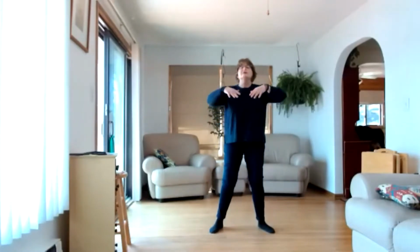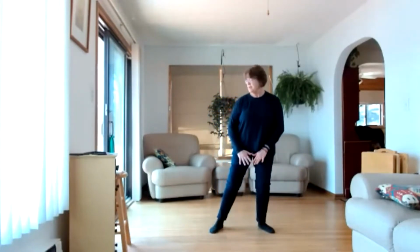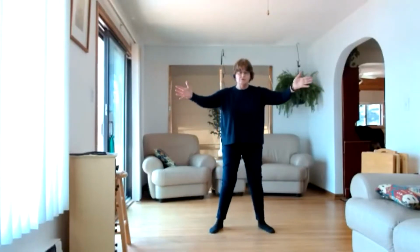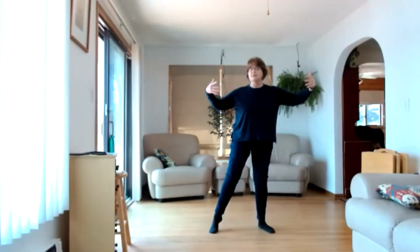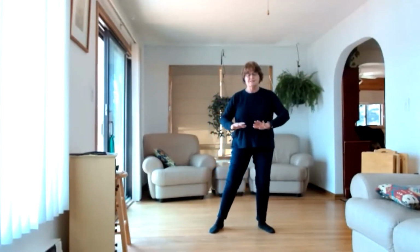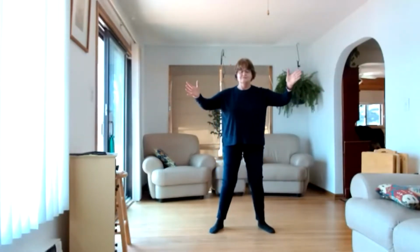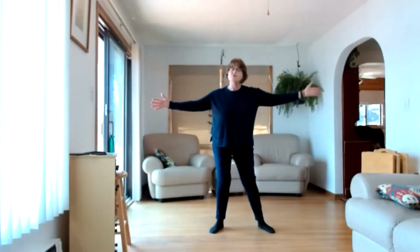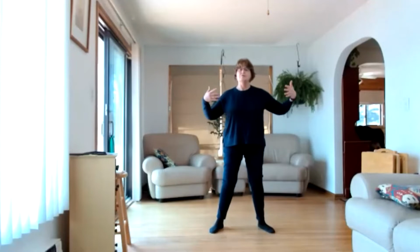In-breath, energizing. Out-breath, releasing. And then we're going to bring the hands up and out, coming down on the out-breath, going up on the in-breath, opening as wide as you can. This is called opening the heart to what is. And sometimes we may not like what is, but we can hold it in awareness. Yes, this is what's happening now.